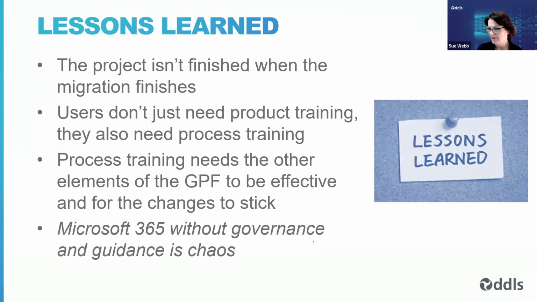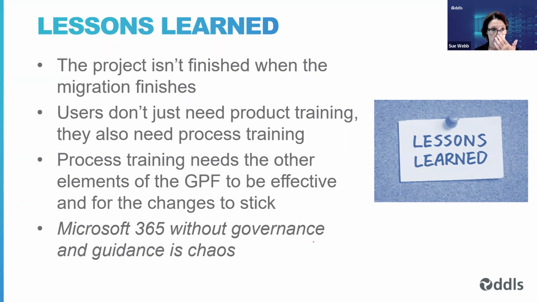So the things that we learned from that implementation: very importantly, we learned that the project isn't finished when the migration finishes. One of the things we were under the misapprehension of was that once we did the migration and got all the content into 365, we could sit back and relax and breathe a sigh of relief because the project was finished. But the project was a long way from being finished. We really needed to include the GPF components in that project and include them in the timeline.